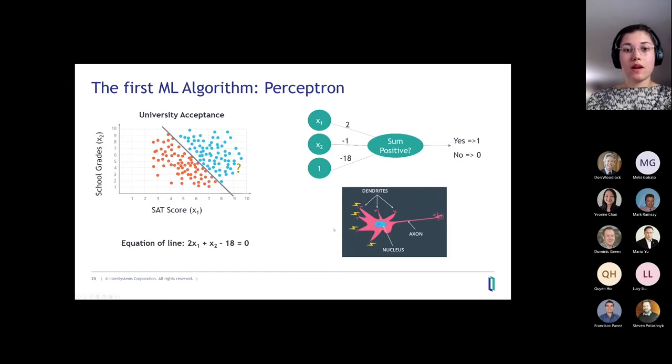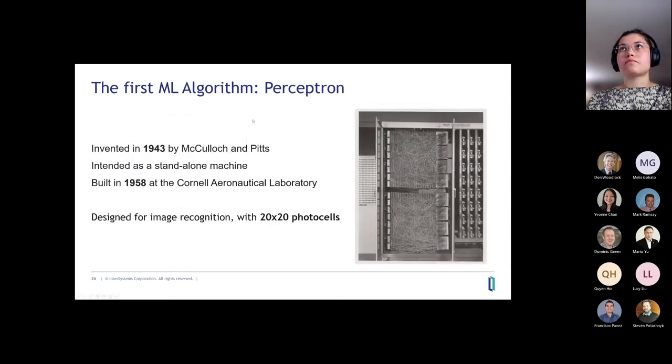What you just did with linear regression was actually a step further from this. The perceptron is very, very old. It was invented in the 40s, and it actually took a whole 15 years, believe it or not, to be implemented, even though it's such a basic concept. It did something very similar to what we're doing. It was an image classifier that did image recognition, but it could only recognize images that were 20 pixels by 20 pixels. Today, clearly, we have more computational power, but we also have models that are a bit more complicated and a little bit more helpful.